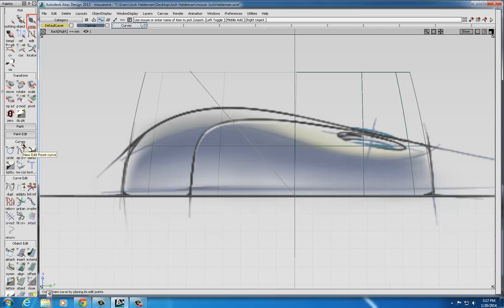And to get started, I'm going to go to the Curves menu on the palette, go to the second tool in there, click and hold, and choose the new curve using CVs method. Once you've got that, I'm going to start placing points here for the top curve. I want to, again, overbuild this surface. So the first point I'm going to place is going to be well beyond the edge of where I actually need it to be. In this case, it's going to start at this extension line on the reference sketch. The second point, then, is going to be along that curve.